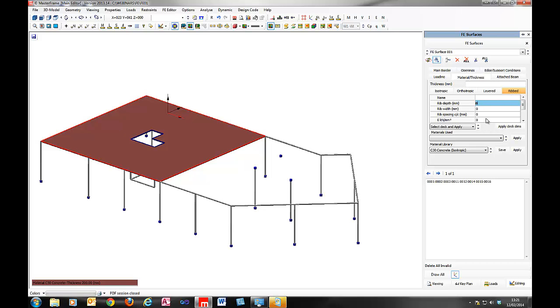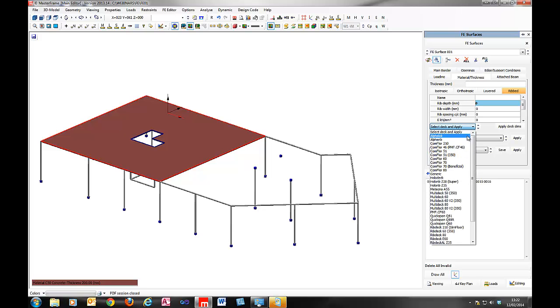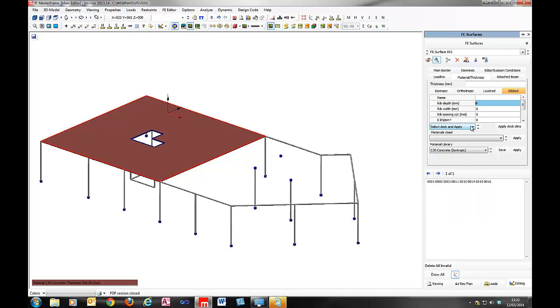And interestingly, we also have a ribbed material which was introduced partway through the year in 2013. So this might be something that many of you didn't pick up on. What that actually allows you to do is model more of a composite style flooring system where you've got a ribbed material. And primarily where this is used is for people going into the dynamic analysis to model response factors for finite element floor slabs.